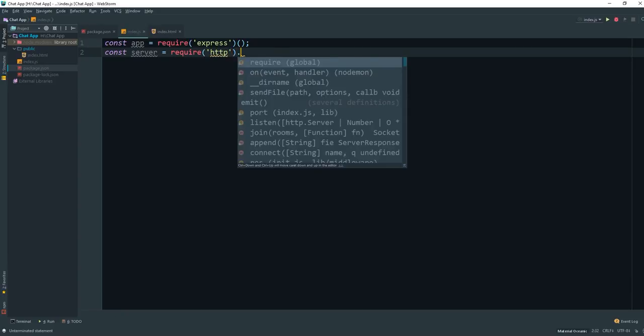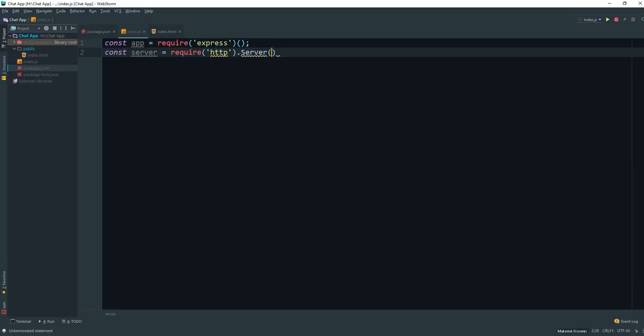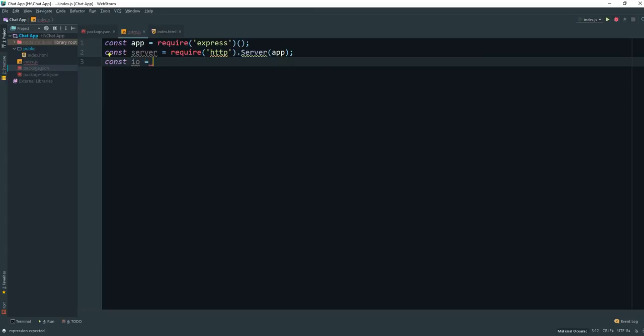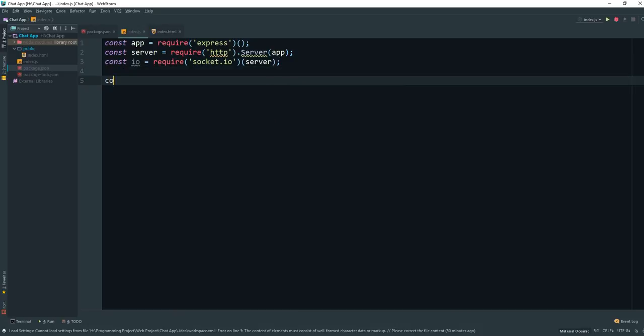And then we'll just call .server, and we want to run the server on app. All right. Next, we have another const for socket IO. I'll just say require socket IO, and then we want to run it on server, right? And then after that, we'll just define a constant for our port is equal to 3000. So you can define the port you would like to use, but I will be using 3000. So if you have a different port available in your PC, just type that integer value and the port will be on that.